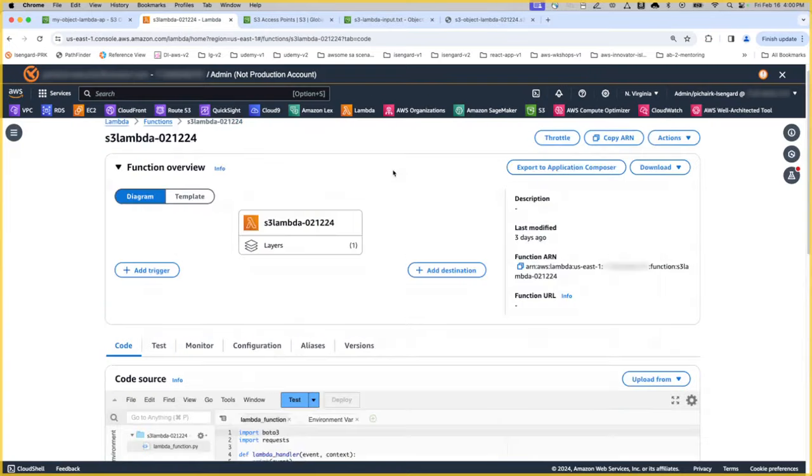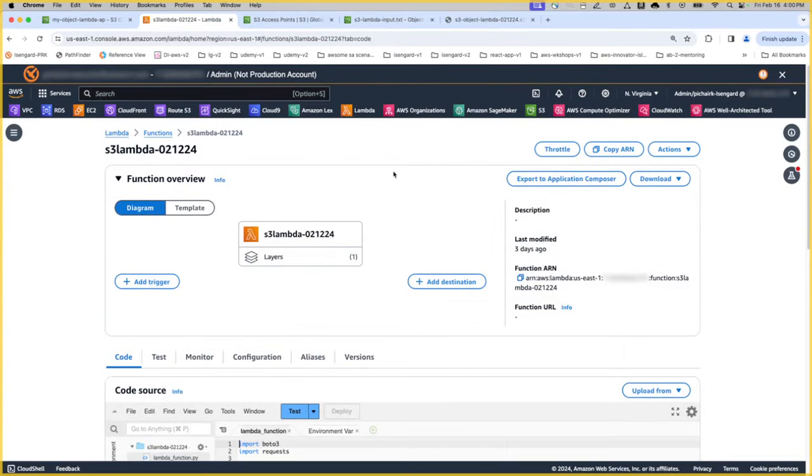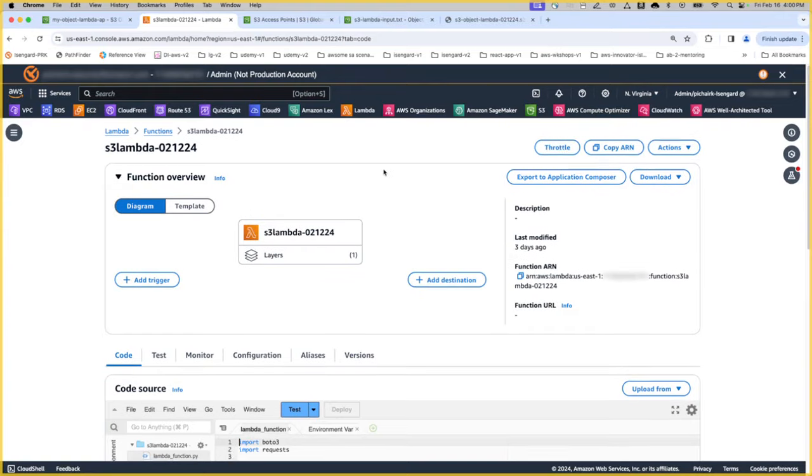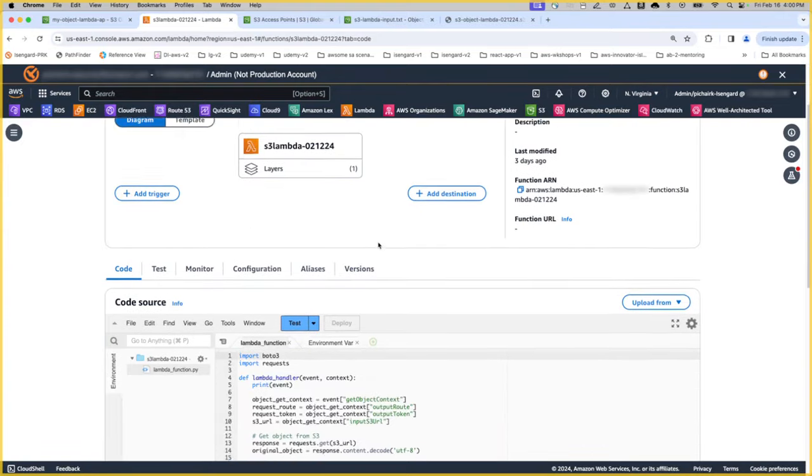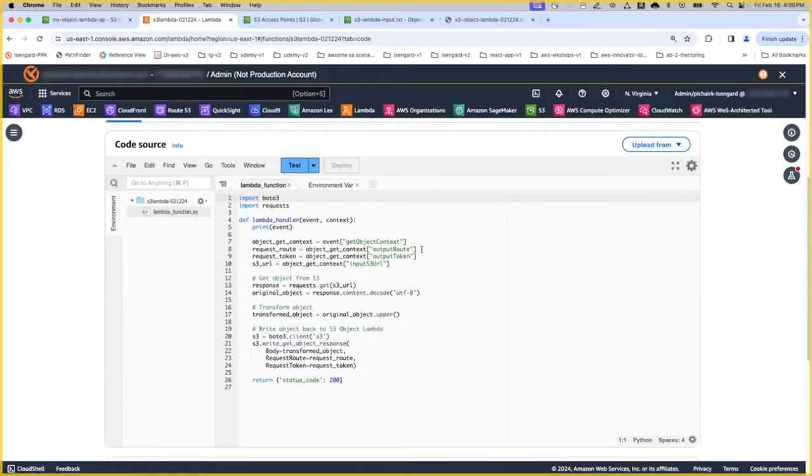The second step is the core function of the S3 Object Lambda. At the beginning of the session, Pradeep mentioned the various use cases. All the business logic for those use cases is codified in this Lambda function. It can be redacting, it can be transformation, it can be masking or enriching information, depending upon your organization's needs. This example does a transformation of converting the text information to an uppercase form.